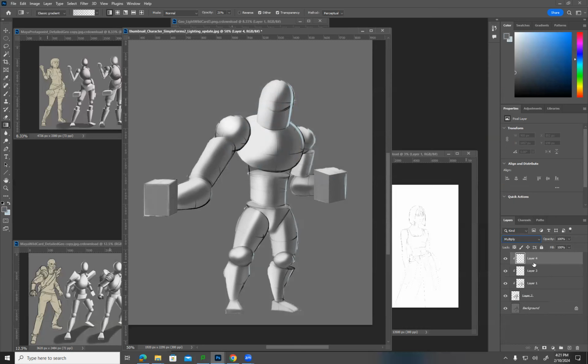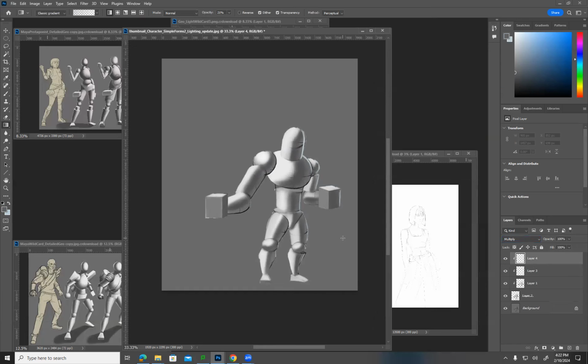Multiply just darkens everything that's under it. If you paint pure white on multiply, you get nothing, because white doesn't darken anything. But if you paint a little bit of this medium gray right here, and I put a gradient on there, see how that just darkens everything down a little bit.